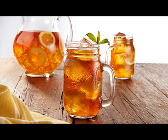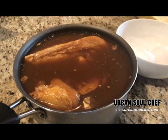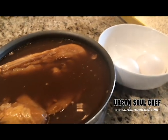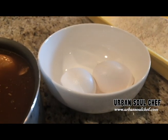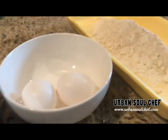Sweet tea brine chicken breast strips. All right, we're going to start off by brining our chicken breast strips that we've pre-cut and put in the sweet tea. Make it like you would regular sweet tea, and we have two eggs here.